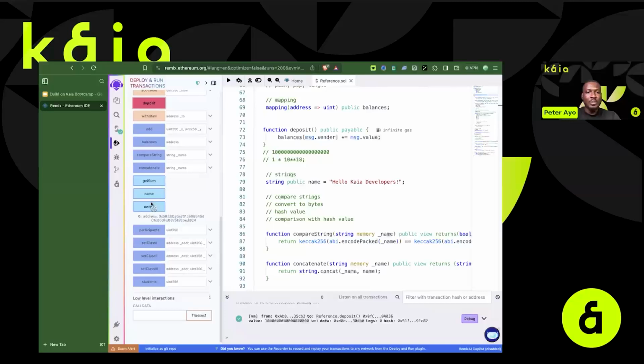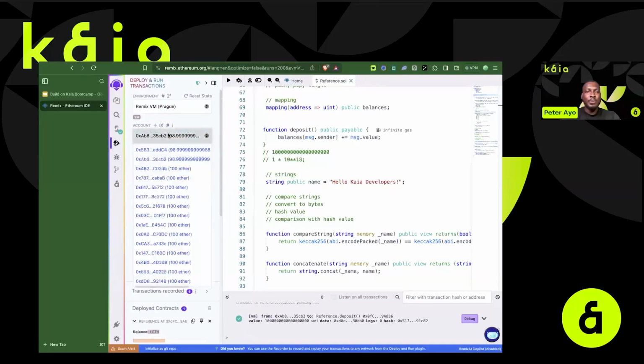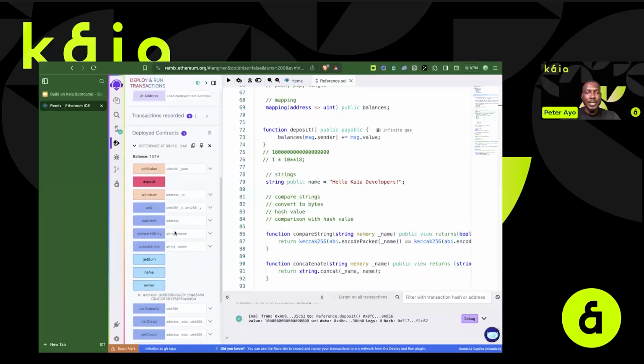If we check, as you can see, the contract now has one ether, right? This is the current value in our smart contract. Let's send more value into the smart contract by switching to the third account. Now let's deposit once more. Now our contract has two ether.